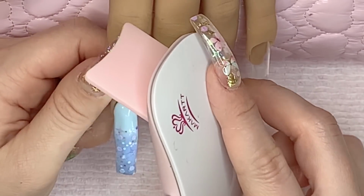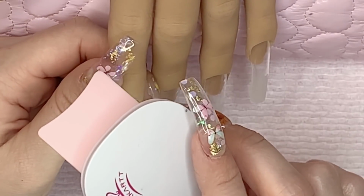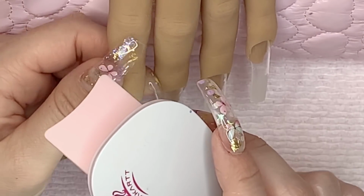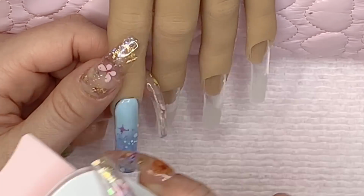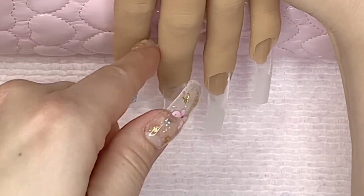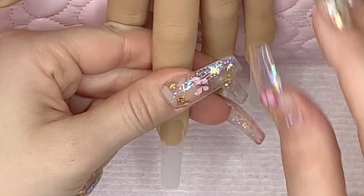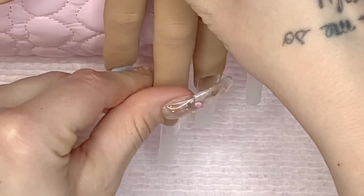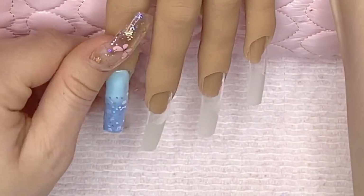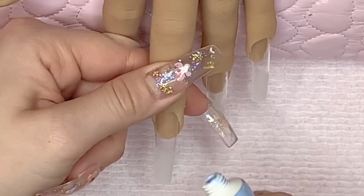So after that, I go in with these little 4-point stars from Unique Nail Creations, and you're going to want to make sure that you're placing the glitter into that gel so that when you cure it, it cures in place. And basically I'm just going to do the same thing on the middle finger and the pinky. So I'll let you guys watch the middle finger and I'll be back when I get to the ring finger.